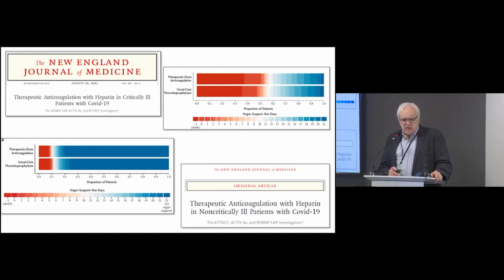So this is how our endpoint was shown in publications. We used an ordinal scale, which was just the days over 21 that a patient was free of organ support. If they were on organ support, it was red. If they died, they got a -1. And so we're just comparing visually here, comparing the two different groups. You can see these are the differential results with heparin in critically ill versus non-critically ill patients. It's not a great way of presenting the data, and I think it's somewhat hard to look at those and say, oh yeah, I see the difference there. Certainly a Kaplan-Meier curve is easier to interpret.